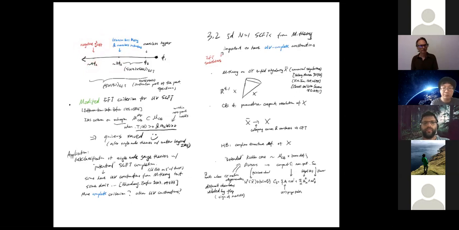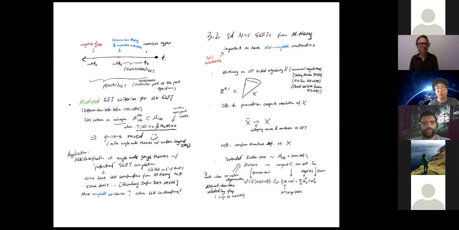Recall that in the quiver gauge theory description, we trusted it too much, because we're only supposed to trust it in this region. Beyond this point, there are extra massless degrees of freedom coming from the tensionless string and the massless instanton that we need to take into account. So there's no contradiction if we don't trust this EFT beyond this point. But what can we trust beyond this point?